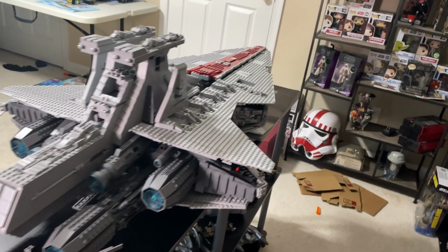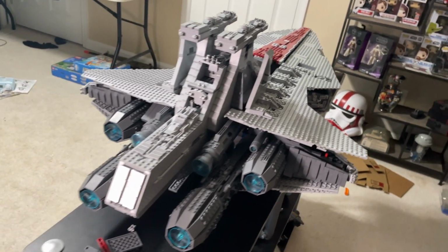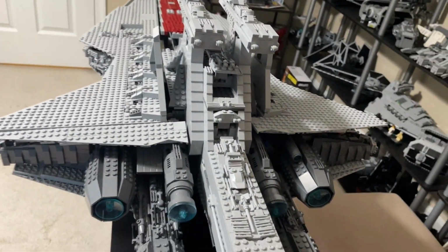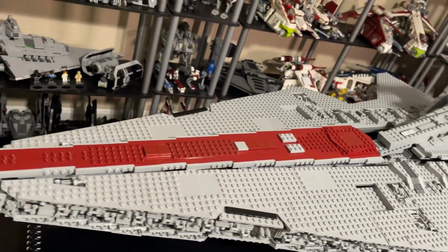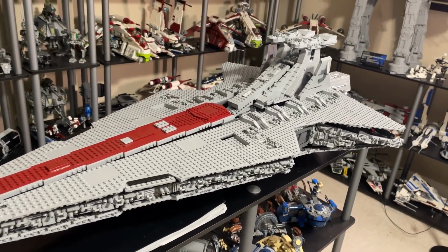So there's that. Differences between this set and the set that's coming out in about a month. This set is a sixth of the price at around 130 to 200 bucks, at least when I bought it 4 years ago during COVID. I thought it'd be a really cool build, and then I just sat and sat and sat, and I never did anything with it until now that I have my own place.